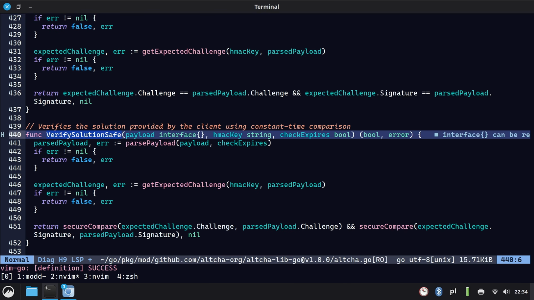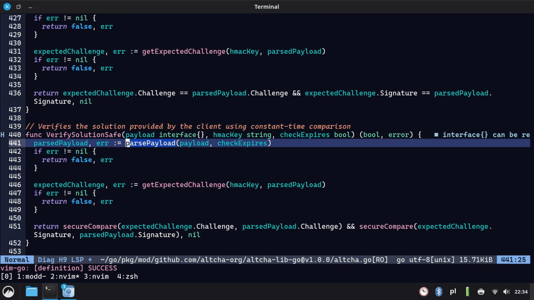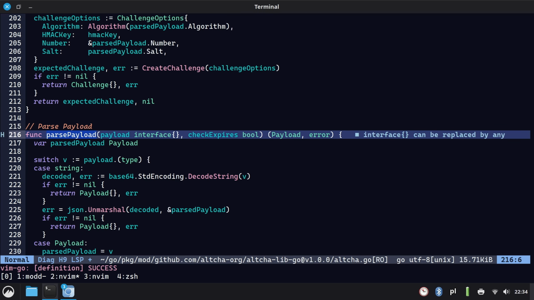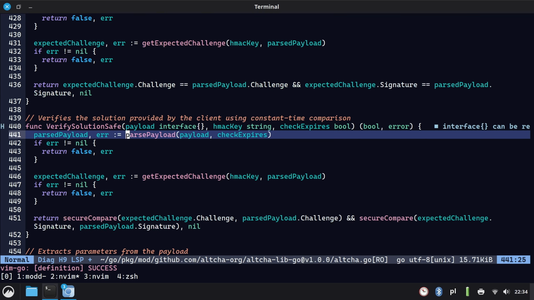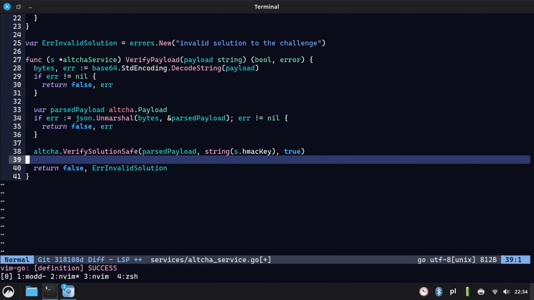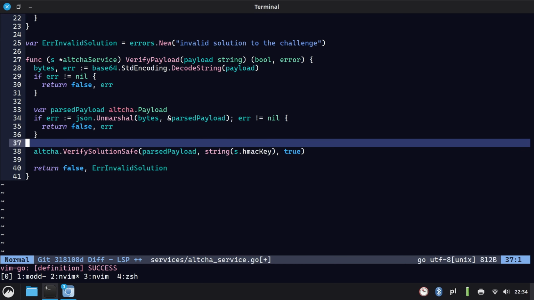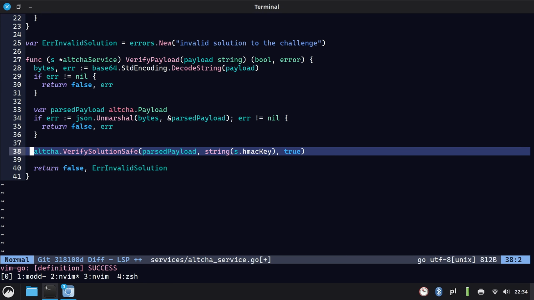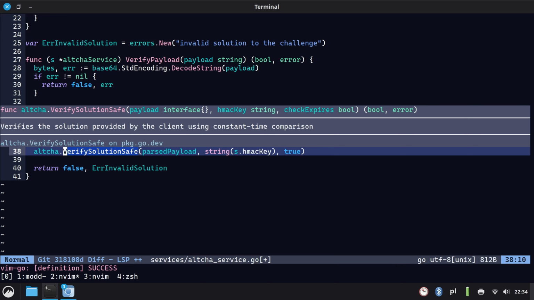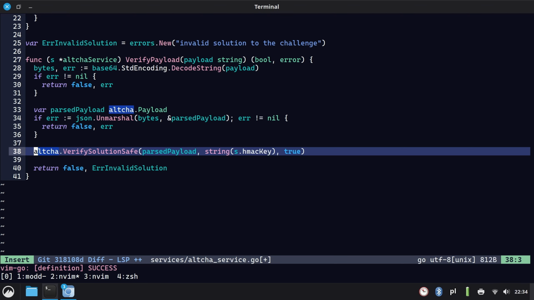If I'm not mistaken, yeah, we can just use the parsed payload in here, and then this is going to return ok and error.